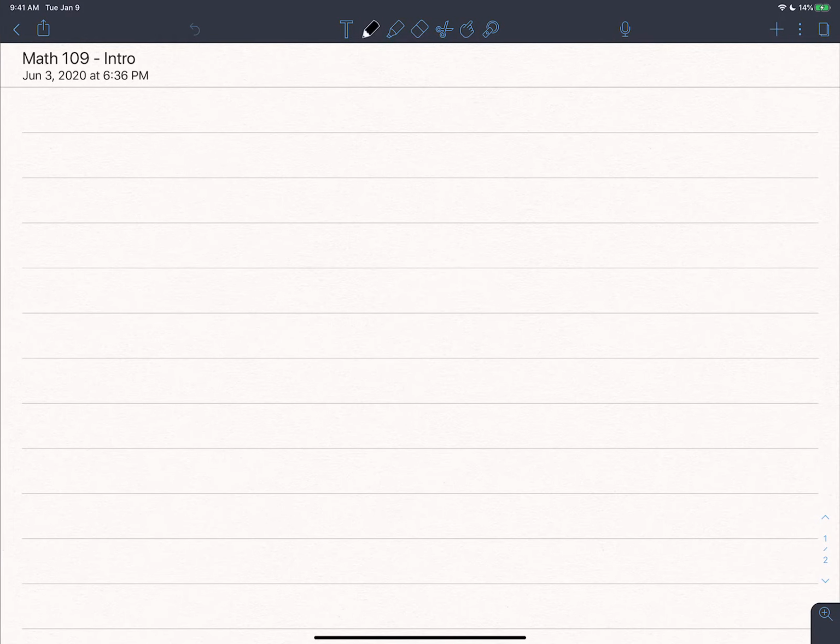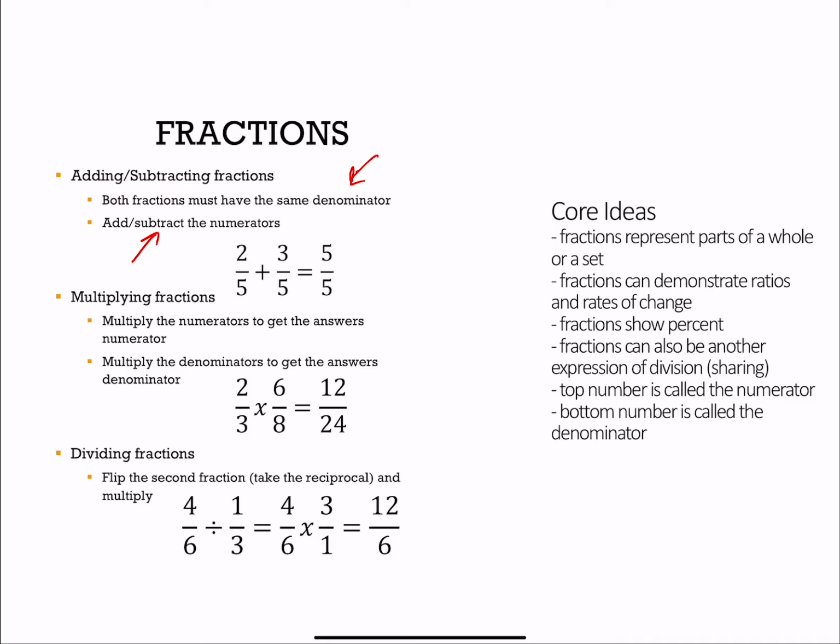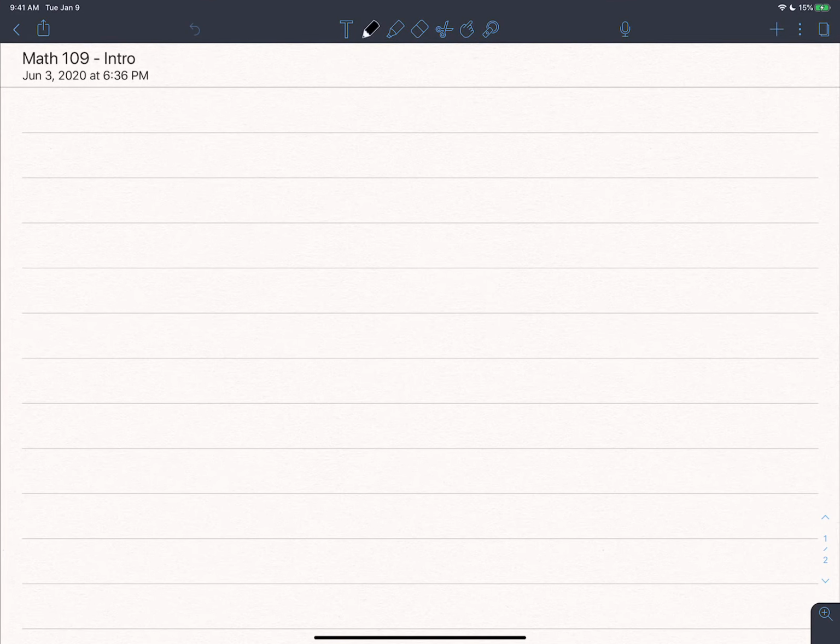So let's do a little example. So there's an example in there, 2 over 5 plus 3 over 5, that equals 5 over 5. The denominators are the same, they're both 5, and our numerators, we just add them. 2 plus 3 equals 5, so we get 5 over 5. Let's do another example. What if the denominators are different? And again, we're not going to dig super deep into this because this is just a refresher. But I will send you all some videos that dig a little more into finding common denominators and stuff like that if you need a little bit more of a refresher, right?